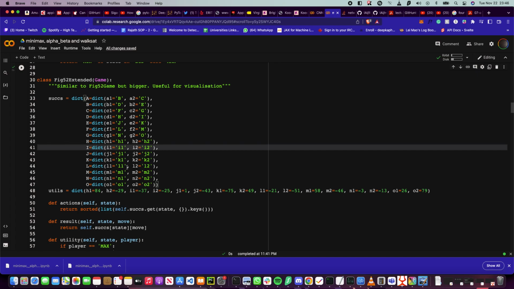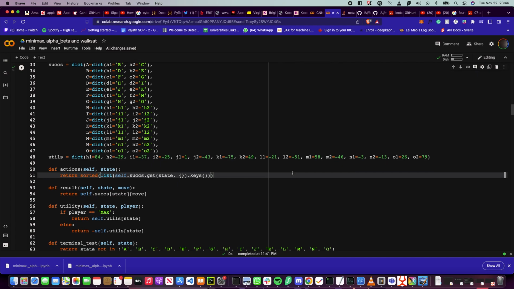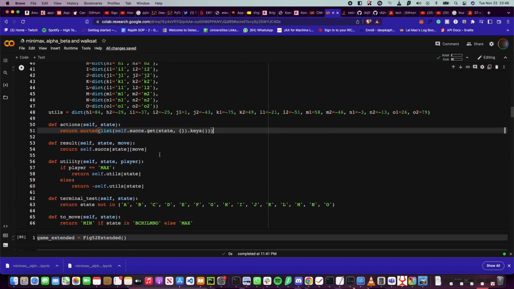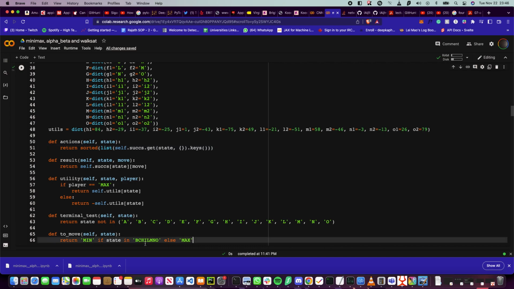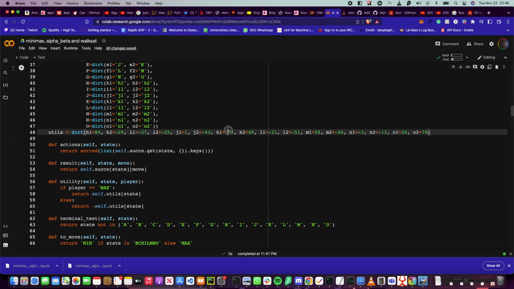I will also post the 4-ply game tree in the GitHub's README, so that you can see the game tree itself, the pictorial representation of it. And these are the utility functions. Those are the terminal nodes. All right. So now out of these nodes, which are the min nodes and which are the max nodes? The min nodes are B, C, H, I, L, M, and O, and if the state is in any other node apart from these, just return the max and then calculate the utility value based on those. And these are the utility values.